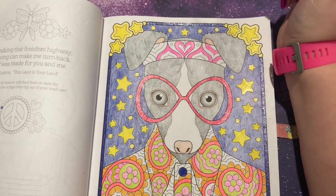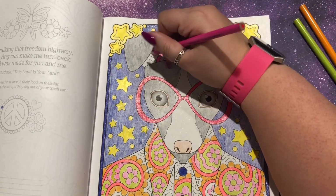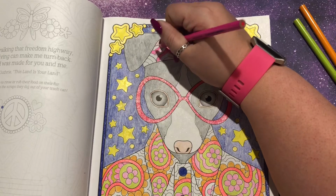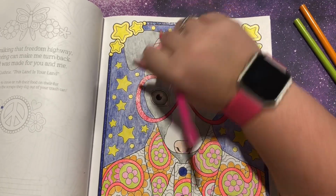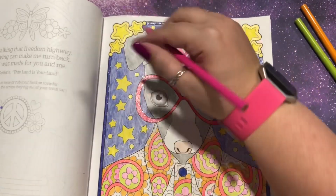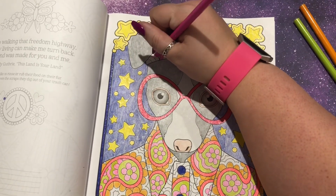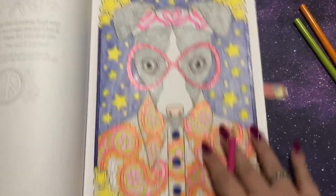How far in are we? 25. I think we're about an hour in. Ooh, makes me nervous to be this long. Oh, that's my Fitbit telling me I have not moved in an hour, which kind of supports my theory that we've been doing this for that long. So I'm so close to done.